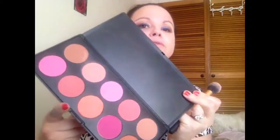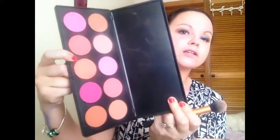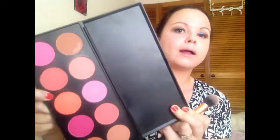Sorry if it looks a bit used, guys. It's one of the main things I use a lot when I'm on a job. The colour I'll use for my contour today will be the one beside the hot pink, this one here. So we're going to take our brush, and I find these are very long lasting, and that's what it looks like on the brush. We're going to feel, with a clean finger, for your jawbone, and only take it to about here. So we're going to do that now.